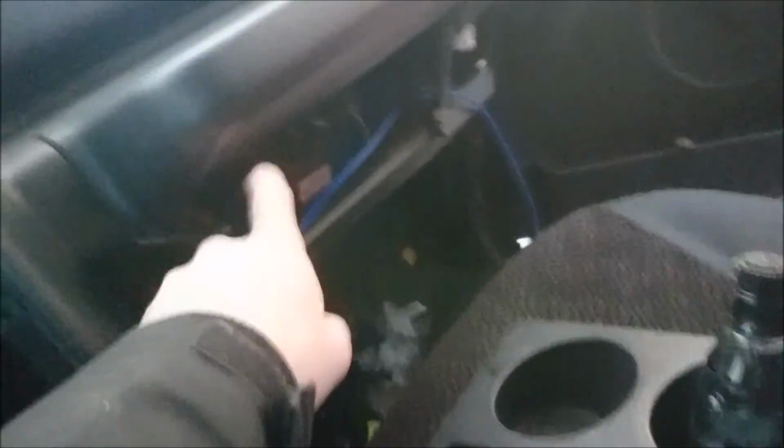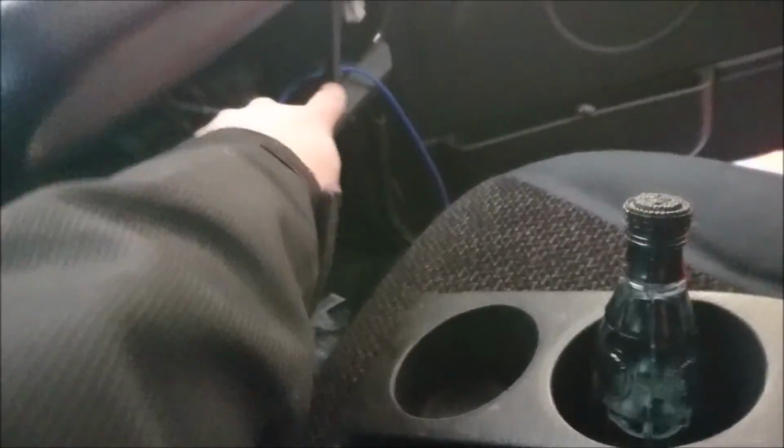To show you what I've done, I'm running new speaker wire right now, but this compartment's completely empty. What I've done is, this is all new wire. Look how easy this is. So once the center console's out, and again, I'm going to zap strap this up so it's nice and clean, the blue wire is right here. Go through there. There's a part for me to zap strap up in here. New speaker wire there. Same thing here.